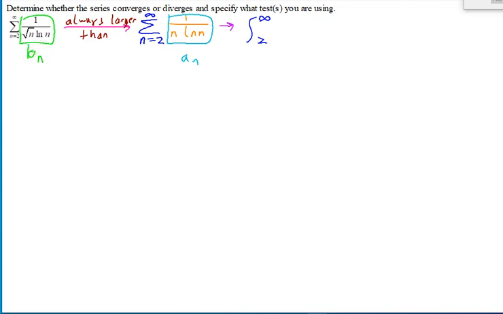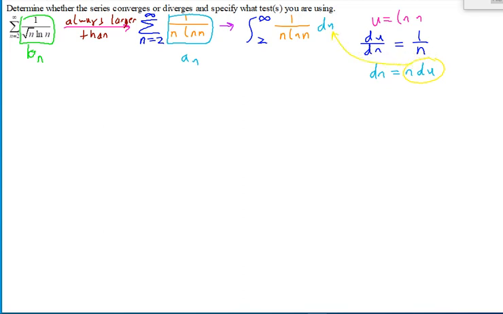All right, so with the integral test, 1 over n natural log of n. Or if you don't like using n, you could also just pick a different variable, like x. And then, like I said, to integrate this is going to require u substitution, setting u equal to natural log of n, because then the derivative of that, du/dn, is just 1 over n, and when you cross multiply you get dn equals n times du. So that can replace the dn.